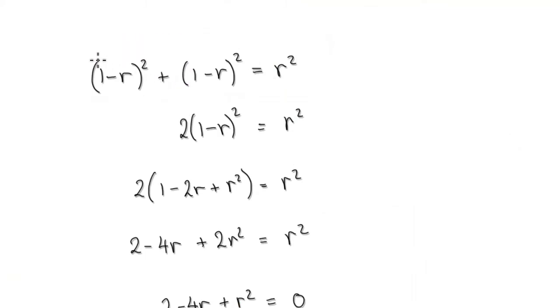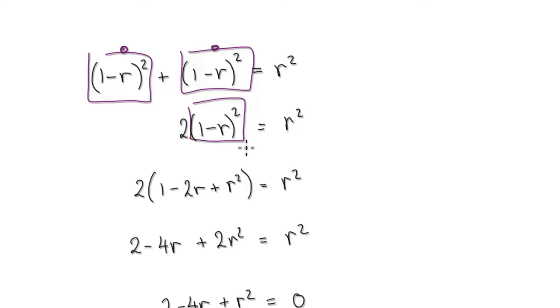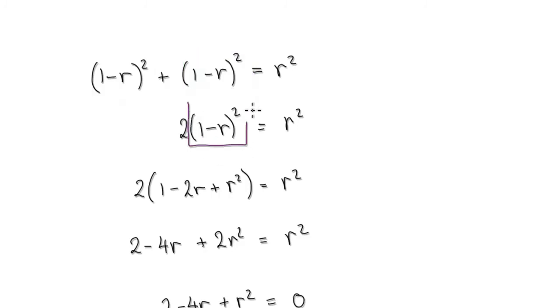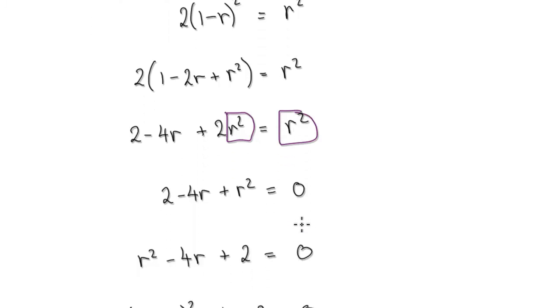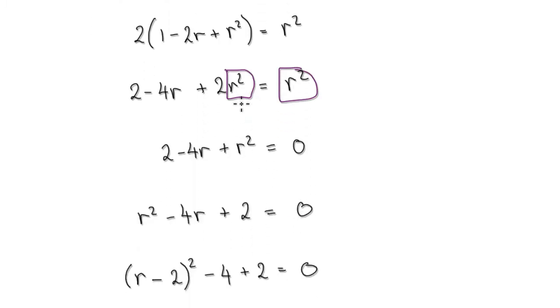So now you can see that this is exactly the same as this. It's just like saying 1 elephant plus another elephant, that will be 2 elephants. So that will then take us to here. Now multiply this out, and then multiply this out. So that will then give us this thing here. So now you've got 2r squared, and then you've got r squared on this side. So in your mind, take away r squared from both sides. That will then give you, well, 2r squared becomes r squared, 1r squared. So now that will then give you this.